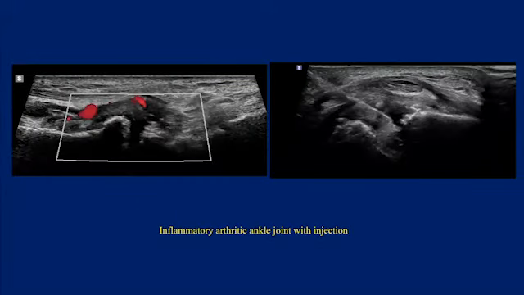Ultrasound is also quite useful in that one can perform diagnostic and or therapeutic injections at the same sitting. We can see that there is inflammation in this patient who has ankle joint arthritis. There is anterior osteophyte formation involving the tibial plafond and hypoechoic debris and synovial thickening. And we can see in the image on the right, next slide, where the echogenic needle is directed accurately into the joint. So we know exactly where the injection mixture has been dispersed. Next.